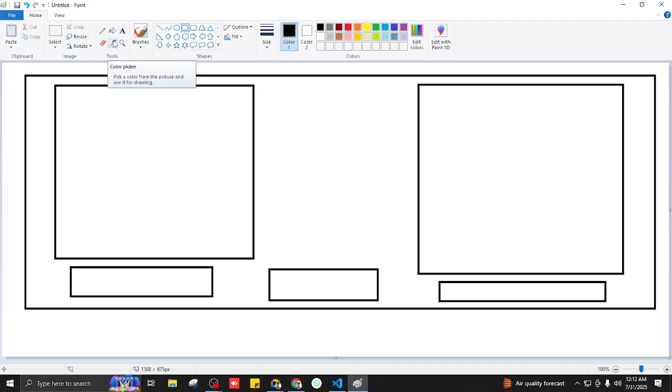Okay, so now what's the plan, what's the project about? So what we have to do is first the player 1 is going to click on this button, and out of the 6 faces we have on a dice, one of the faces is gonna be displayed here randomly. Out of the faces, we would have a face displayed randomly out of 1, 2, 3, 4, 5 or 6. Similarly, when player 1 is done with its turn, we're gonna press the player 2 button, and again out of those random 6 faces, one of the faces would be displayed on the player 2 side. So this is the player 1 side, this is the player 2 side.